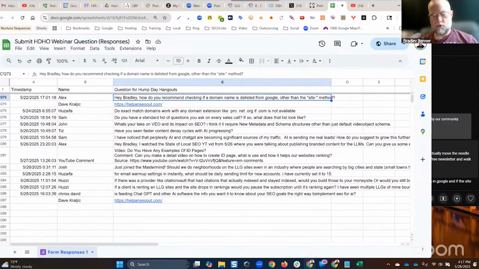Instead, we publish a site onto the domain and submit it for indexing, and then we wait a few days to see if it indexes before we assign it as a client domain, essentially. If it doesn't index after a few days, we'll resubmit it and give it another couple of days. And if it doesn't index after that, then we'll replace it. And we use the site colon operator domain search for that. Okay.